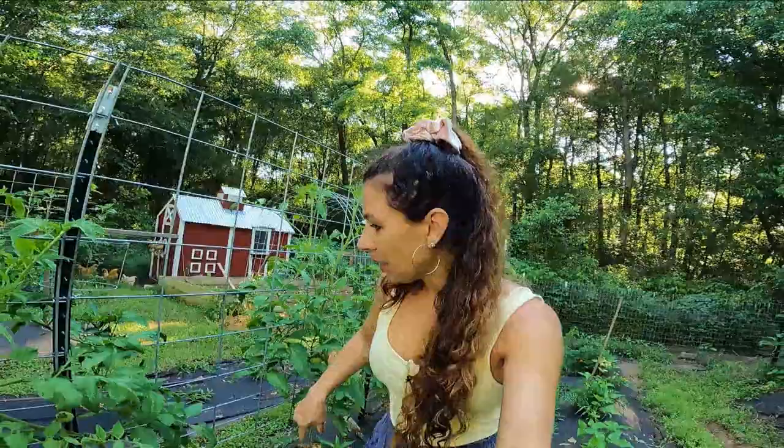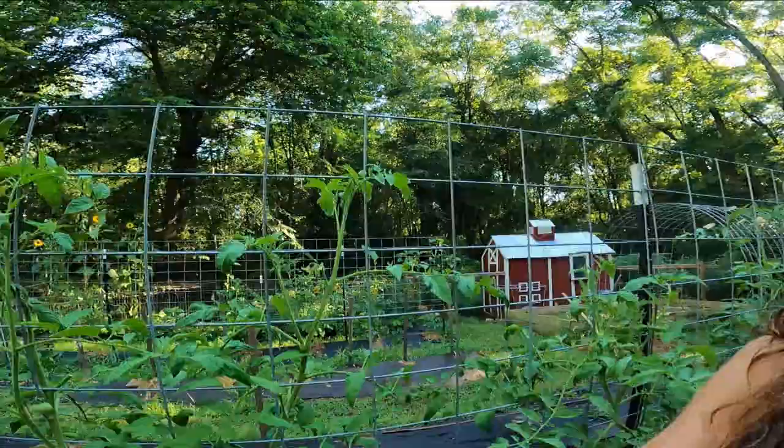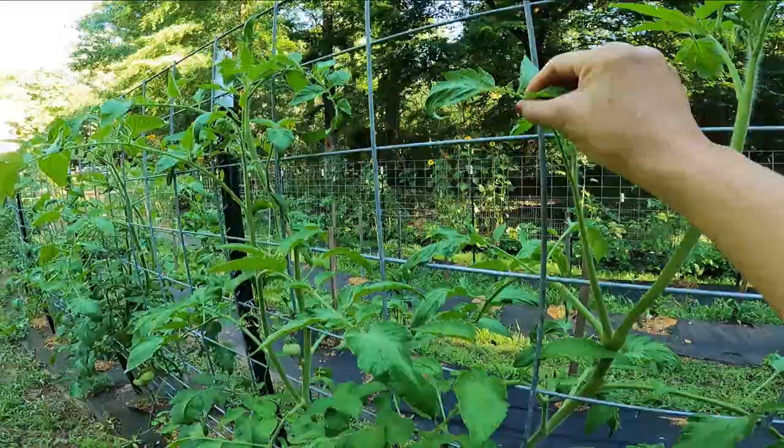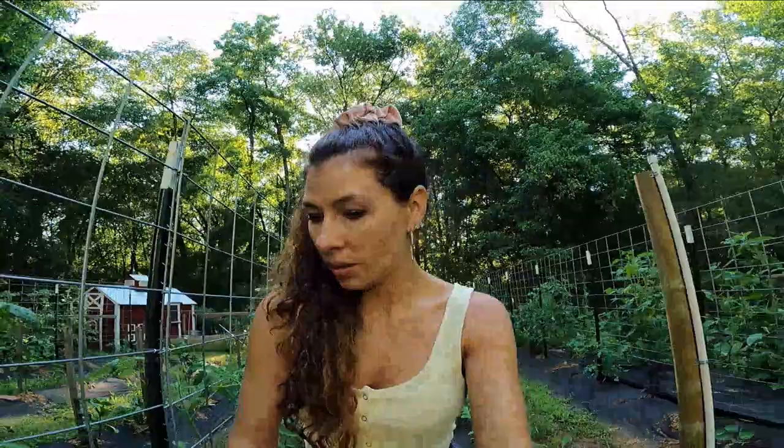We were having quite a bit of rain, and my tomatoes got a little stressed out because just before that we had no rain at all — it was very, very dry. And then we had all this rain. So they're looking a lot better now, but if you can see how the leaf curls just like that, that just means they were getting a little bit too much water. Luckily we've got a little dry spell right now and they should perk back up again.